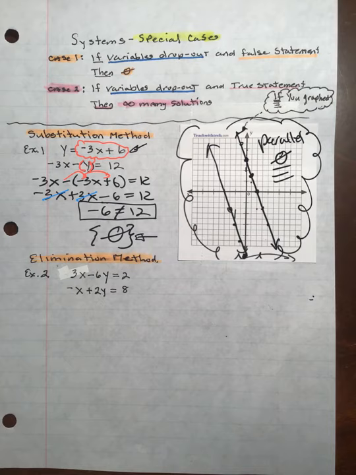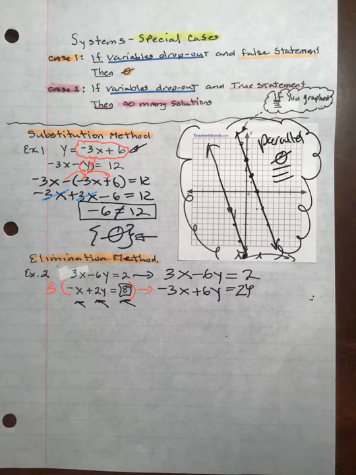So I notice that if we multiply this equation by a 3, that would give me negative 3x plus 6y equals 24. Don't forget to multiply 3 to every single term. Some people always leave this guy out and they just copy 8. It's a common error. And then I'm just going to recopy the top equation. So the top equation, I don't want to touch it. I want to leave it alone.